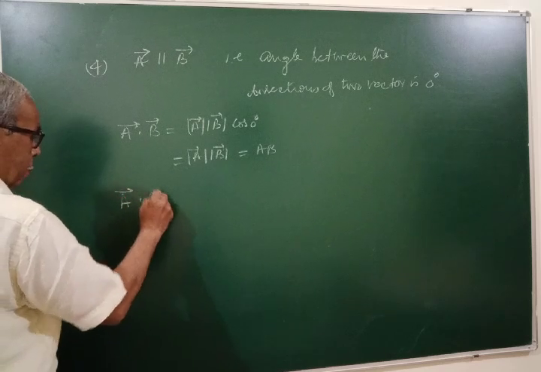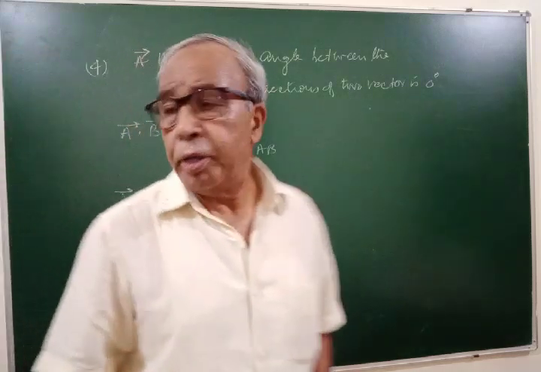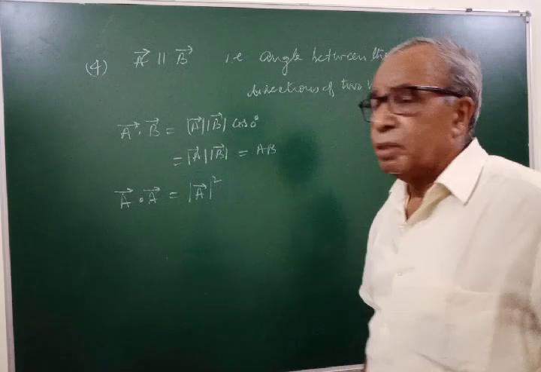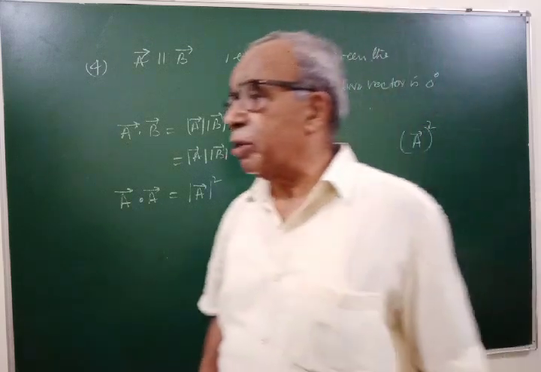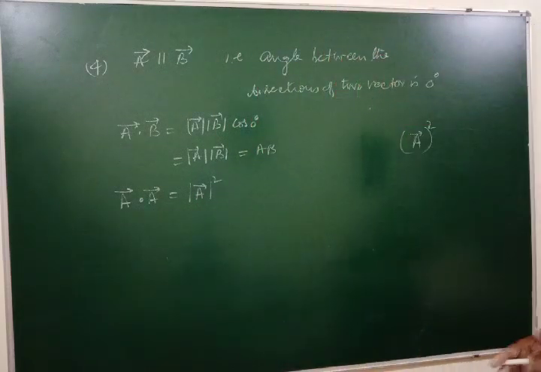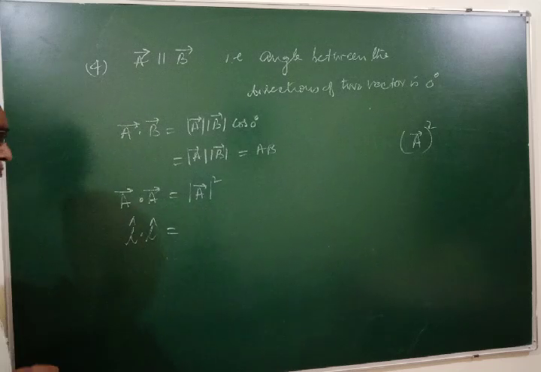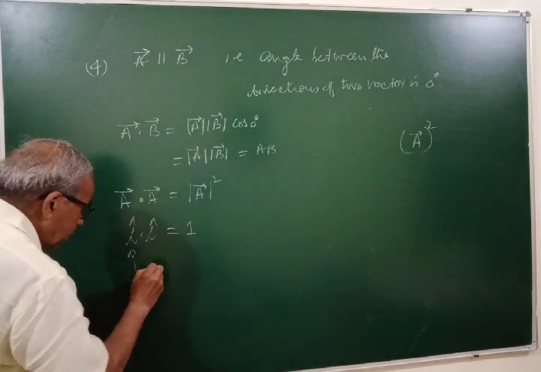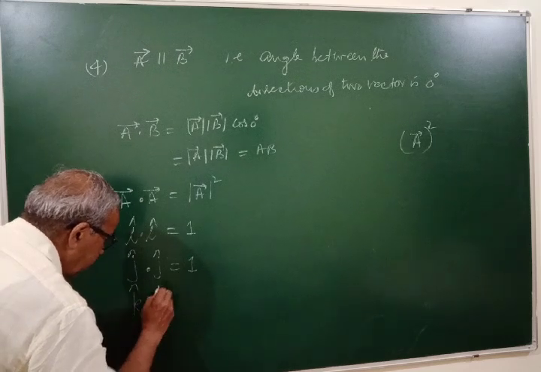And that is why A dot A is modulus A square, modulus A into modulus A cos 0. Remember here, you can't write vector A squared, because we know only two products. We don't know how to square a vector. We can take the dot product of two vectors, the scalar product, or we can take the vector product. And hence i cap dot i cap is equal to modulus i modulus i cos 0, which is 1. j cap dot j cap is also 1, and k cap dot k cap is also 1.